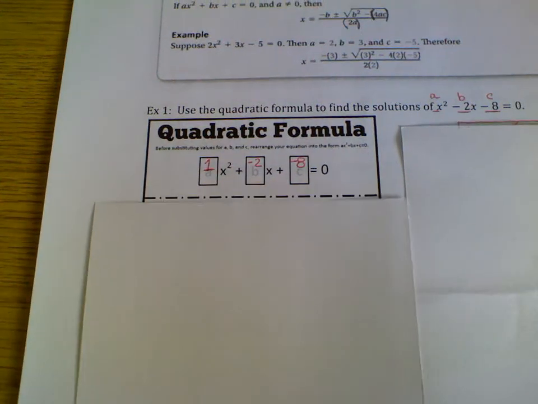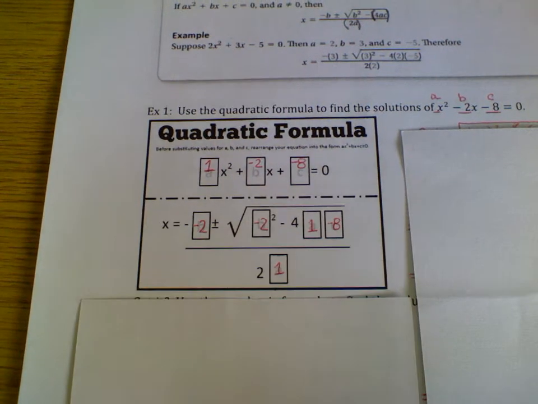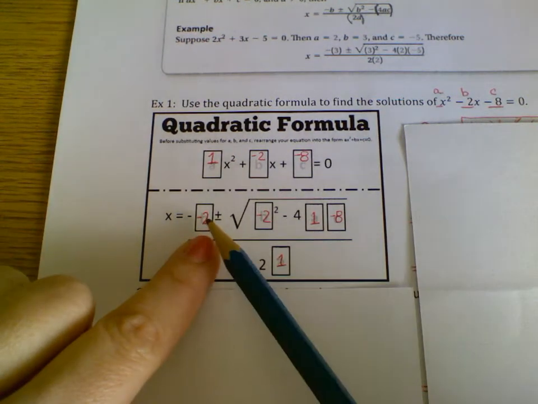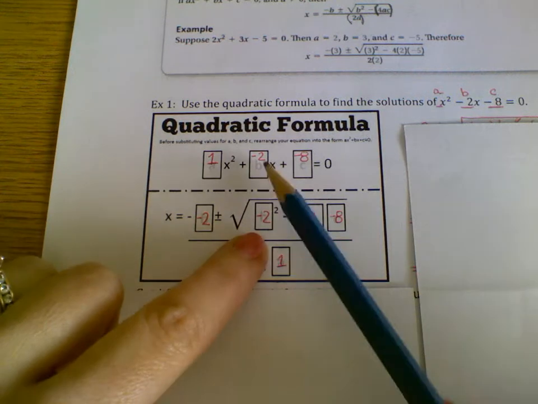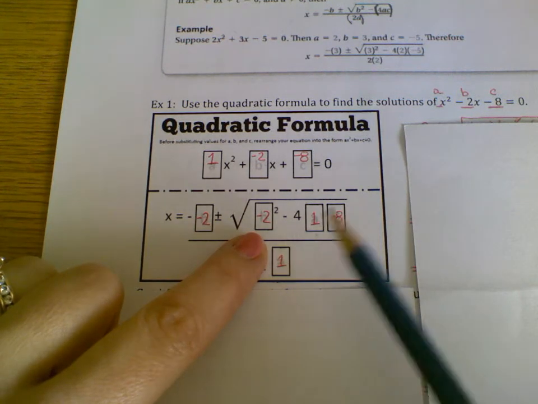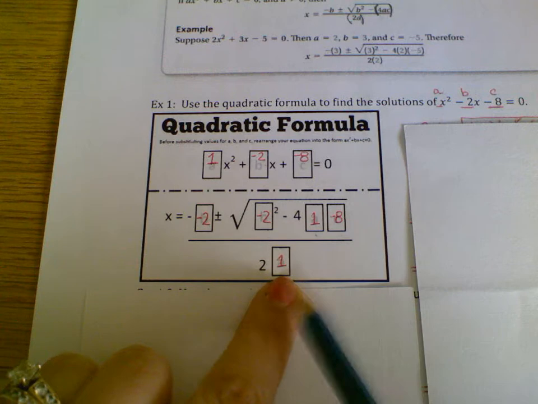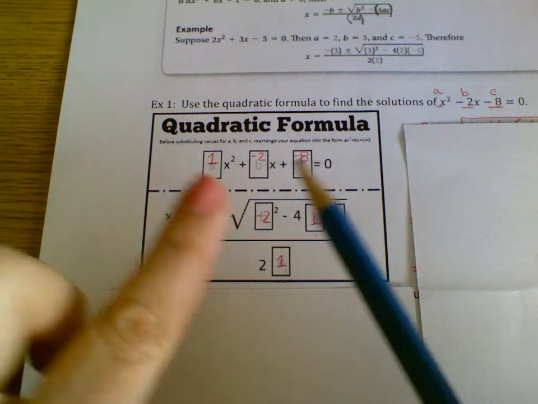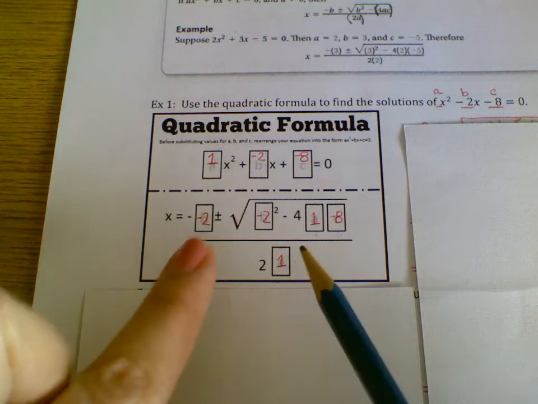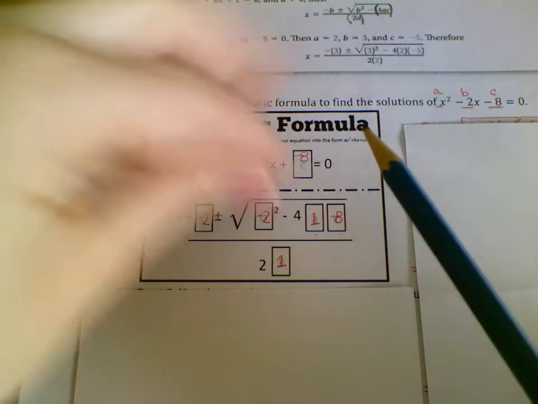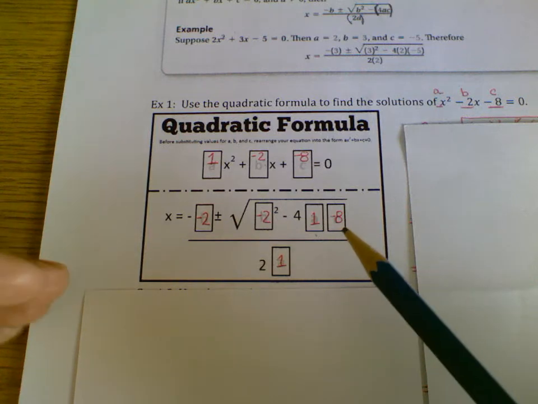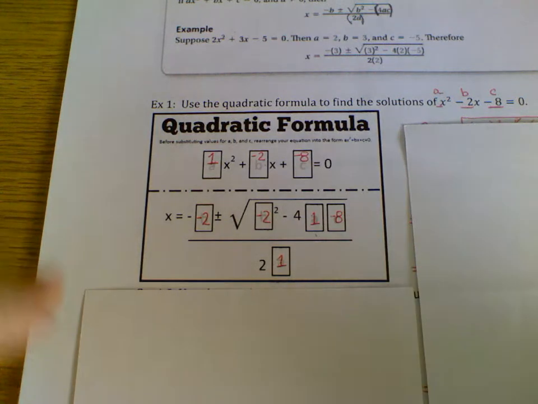Then the next step in my template is plugging in those numbers where they go. So B was negative 2, so I put that in there. B goes here. A was 1. C is negative 8, and then A down here was 1. So this is just helping you figure out how to put stuff in, and then our goal will be that we want to not use this and try and write it on our own. Okay? But for this first worksheet, we're going to use this to try and guide us.